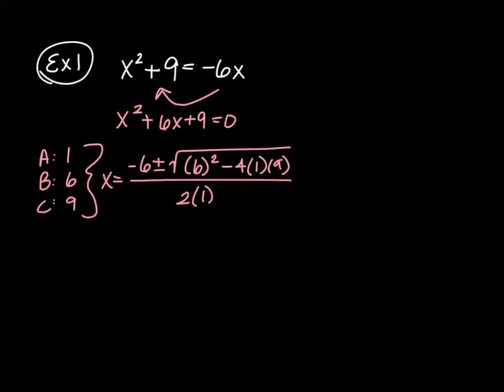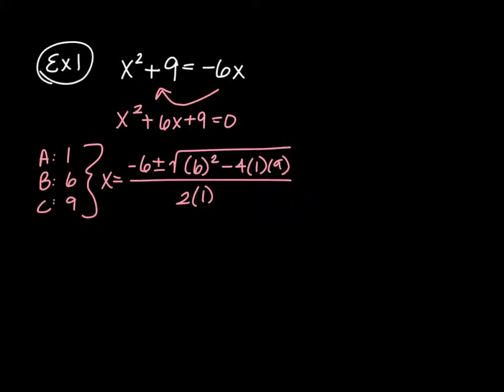All right, so notice this first example, I've already done all the stuff that we did in class today for us. Remember, it has to equal 0 to begin with. So the first thing that I've done here is added 6x back. And so that it's in the right order, the 6x I actually put here in the middle. And then I did my A, B, and C. And then I've just set up my formula.